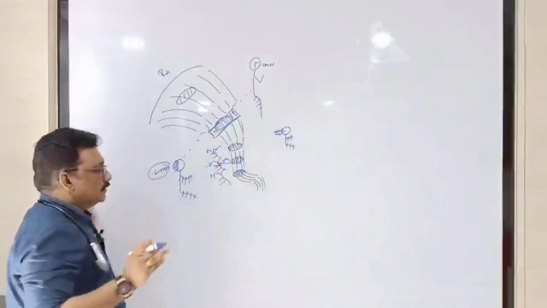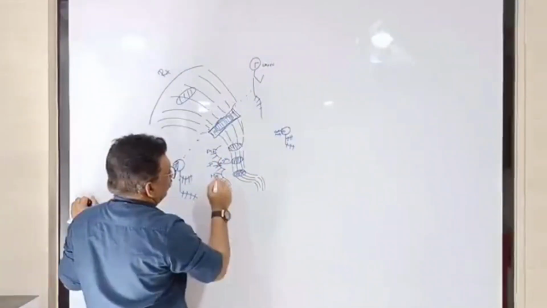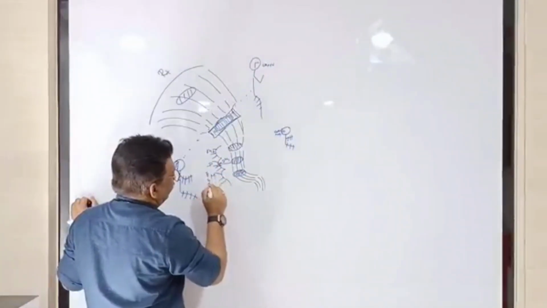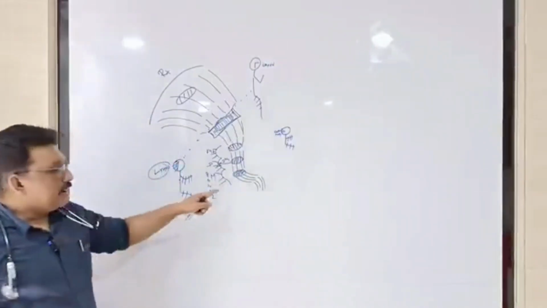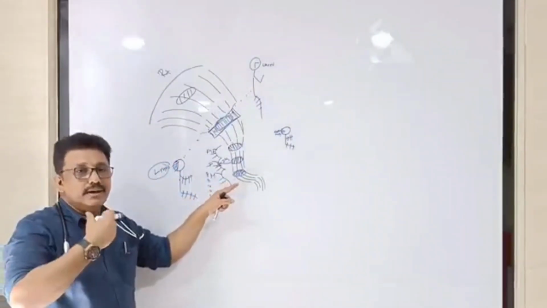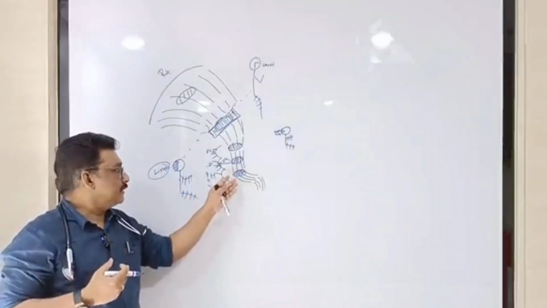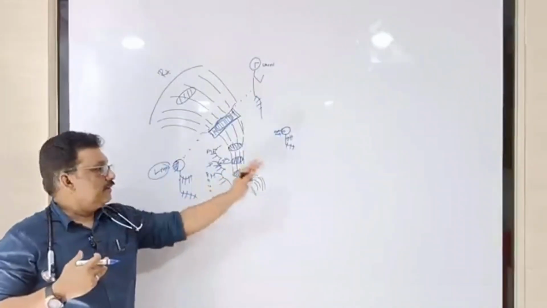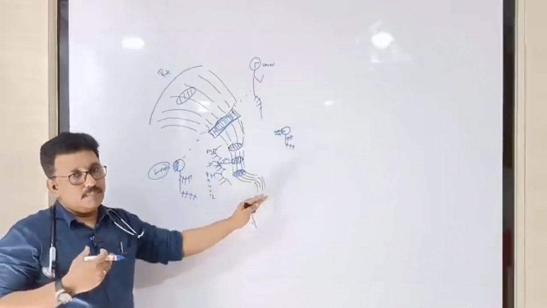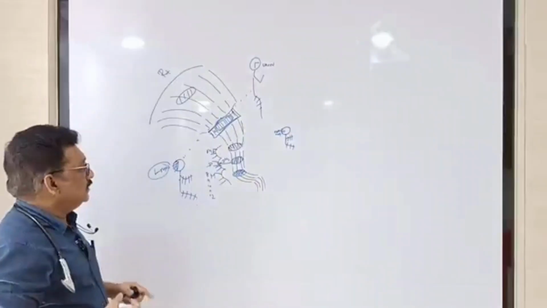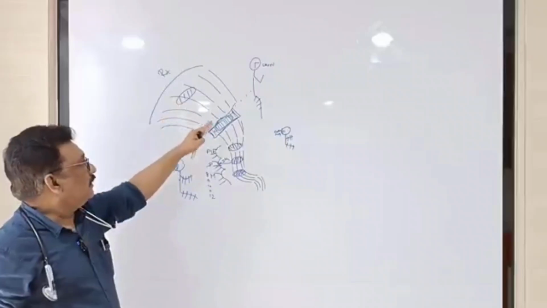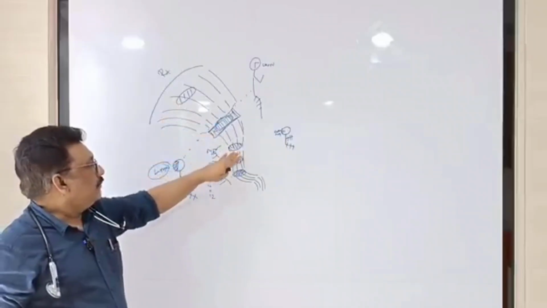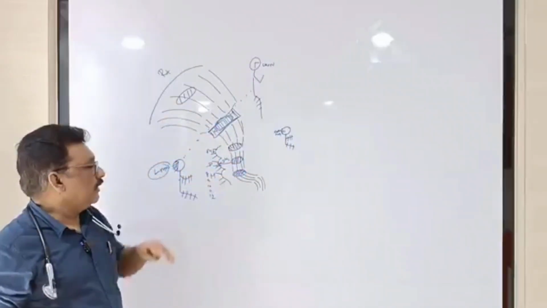Which are the major cranial nerves here? After the 8th come 9, 10, 11, 12. So this patient can have predominant weakness in the pharyngeal muscles. On the right side the patient can have pharyngeal muscle weakness, and on the left side the patient can have upper limb and lower limb weakness. So this is how we localize a lesion in the brain, internal capsule, midbrain, pons and medulla.